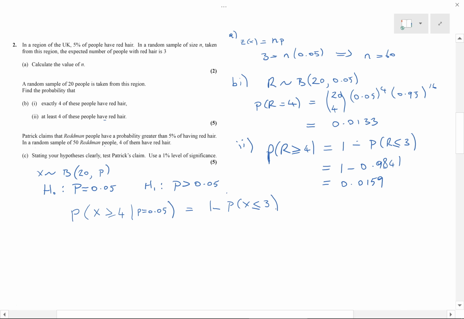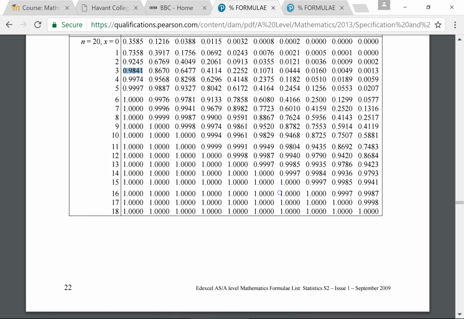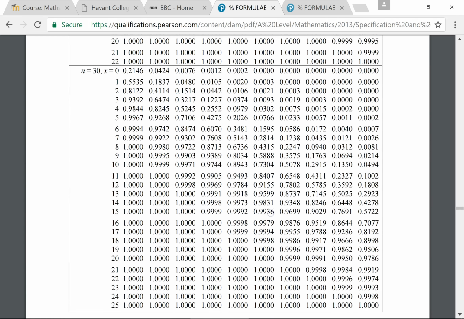Okay, so that's, oh wait a minute. Just a sec, I noticed a mistake there. I said 50 and then I said 60 first. It's 50, of course, for our number of trials. So anyway, we need to go back to our tables again. x less than or equal to 3 is the number we need to find in our table. So let's just go back to the tables. We're looking for 50 trials now and the value of 3.